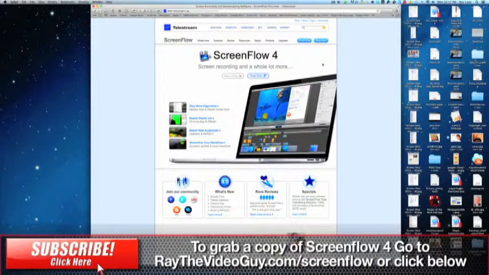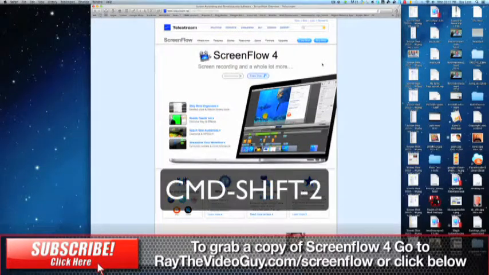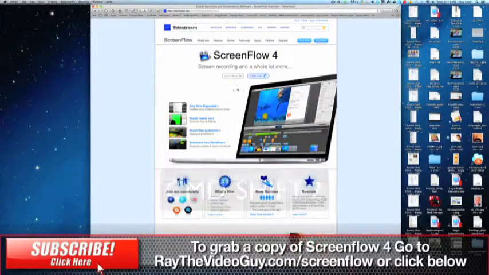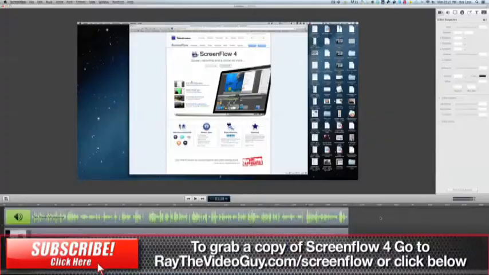Now, I'm already running ScreenFlow, which is how I'm recording this right now, but typically what you would do to get a recording started is you would hit Command, Shift, and 2, and you'd see a countdown on the screen, which I can't really show you because I'm already running it, and if I hit those buttons, it'll stop the recording. But once the countdown is on, you'll be able to start recording your voice using a microphone, whether it's the built-in microphone or a microphone that you have attached. And it also records whatever's on your screen.